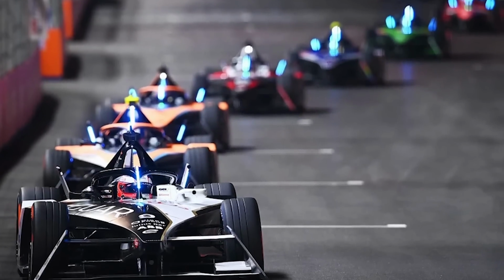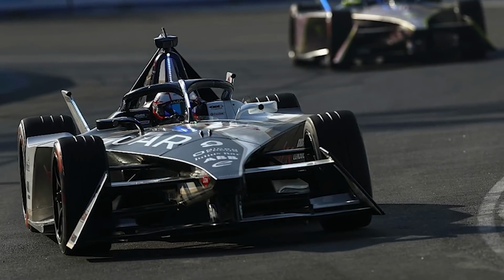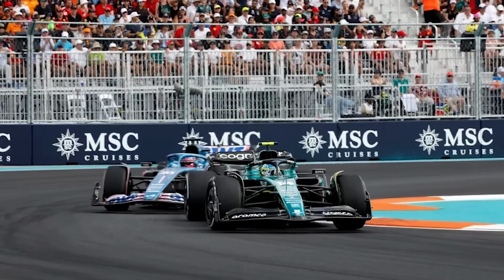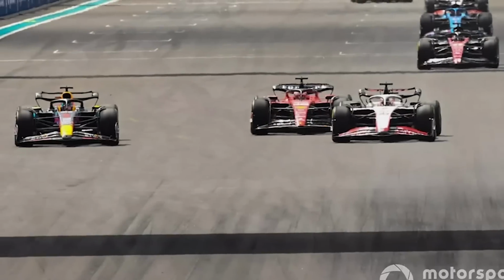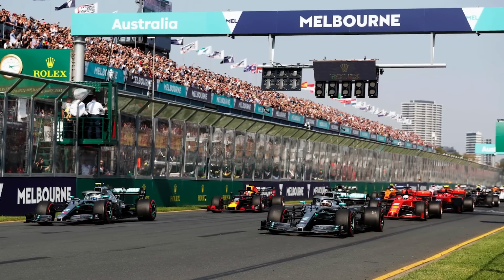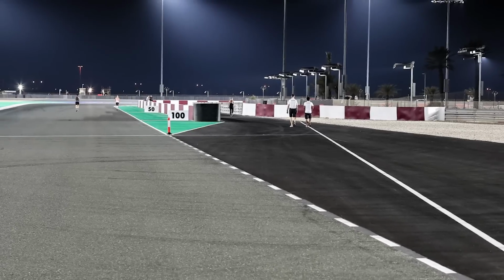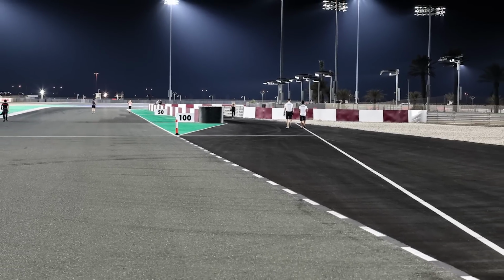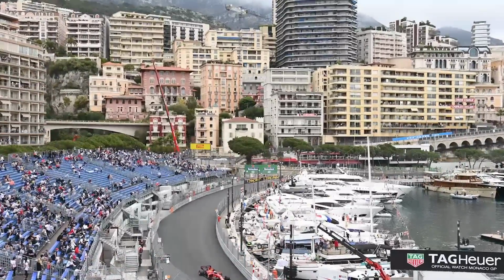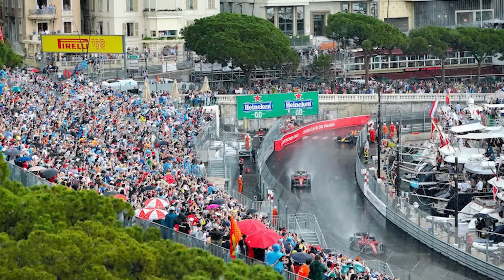Obviously, there's more going on than just the size of the cars that make the E-Prix more action-packed, but the size of the cars is definitely a contributing factor. Given the challenges of a street circuit, there is little promoters can do to widen the track, but they have attempted to make changes elsewhere to meet the needs of modern Formula 1. In 2019, a new high-grip surface was installed at the chicane escape route, and in 2021, the circuit was fitted with a new pit lane. Monaco recently had its contract with Formula 1 renewed, taking it up until 2025. But with huge interest to be on the calendar, time will tell if that deal will be extended again.